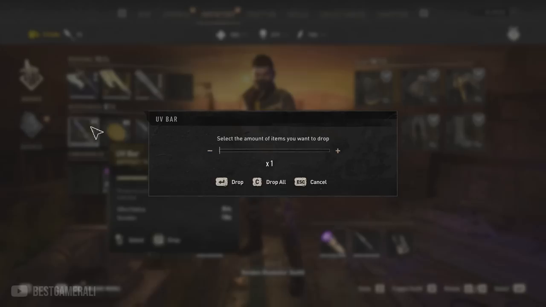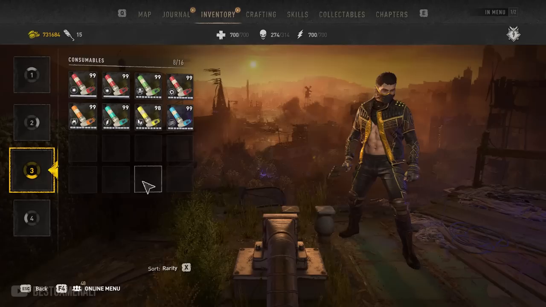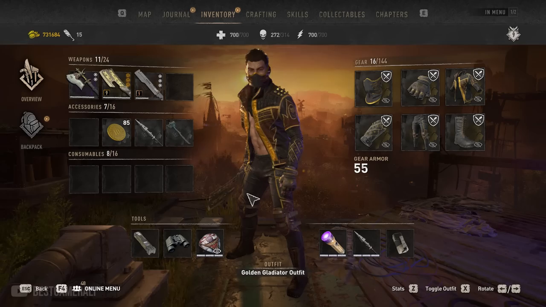So now that it's nighttime, you will start dropping the items on the ground that you want to duplicate. Make sure it's either weapons, consumables, armors, or throwables. Other than that, don't drop anything on the ground. In this video, you can see me dropping one stack of UV flares, one stack of immunity booster, and one stack of toughness booster. And as you can see, I'm showing you that's all I had with me.